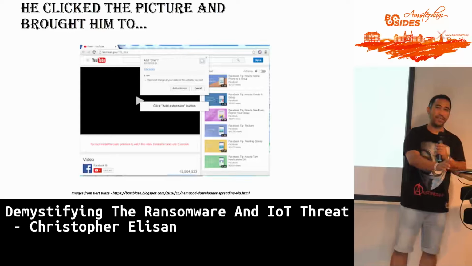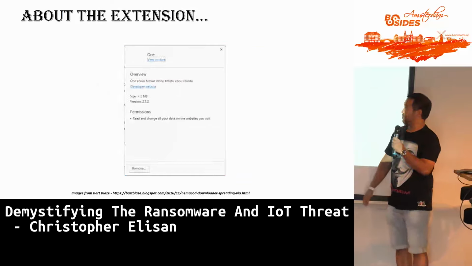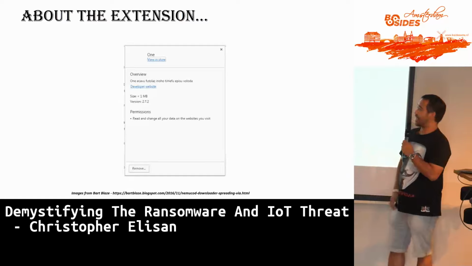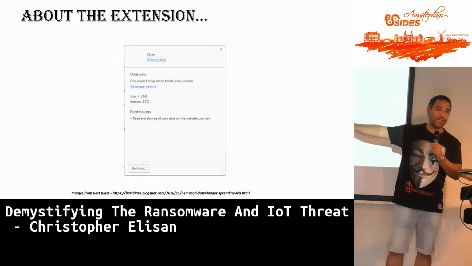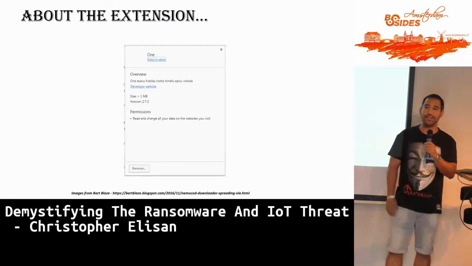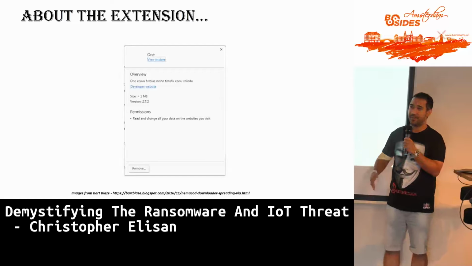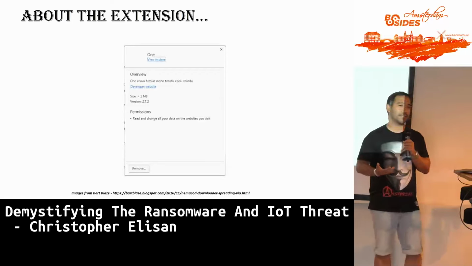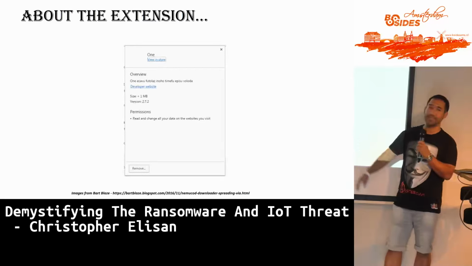So he was saying, I know this. I've gone through training. I know how to solve this. And he looked at the details of that extension. And as you will see, it's something that's really not trustworthy. The attackers didn't even spend enough time to make it as believable as they can. So most of us here in the room would say, you know what? Yeah, everybody knows that this is easy to spot. But for non-technical users, like our aunts, grandmas, moms, dads, some of them still get fooled like this.